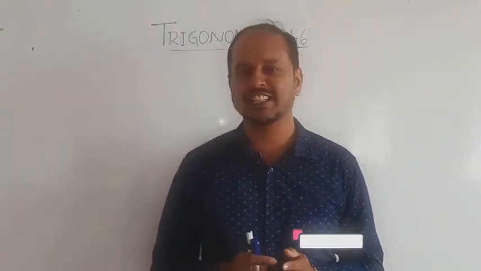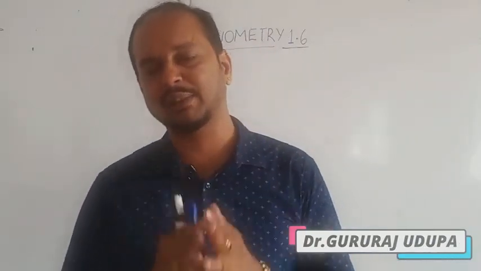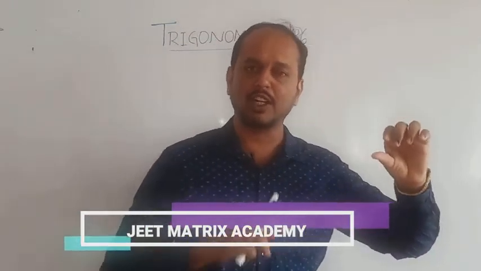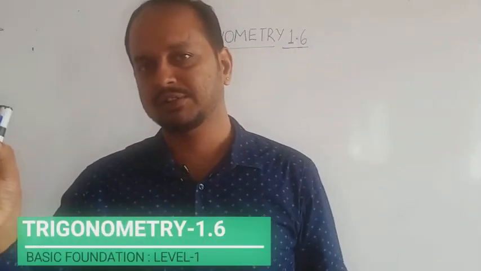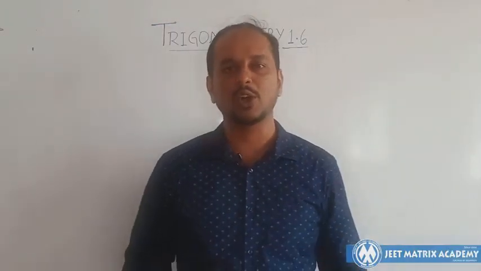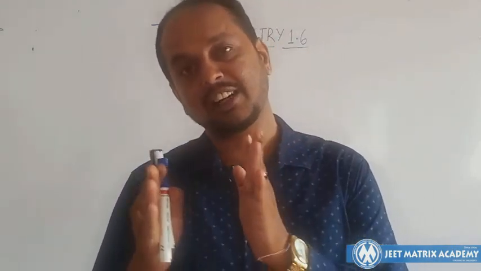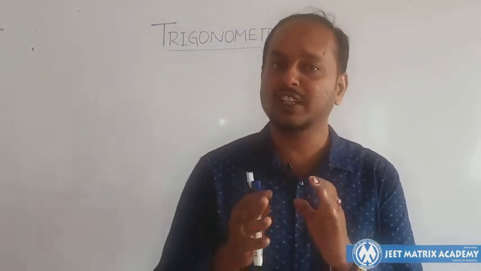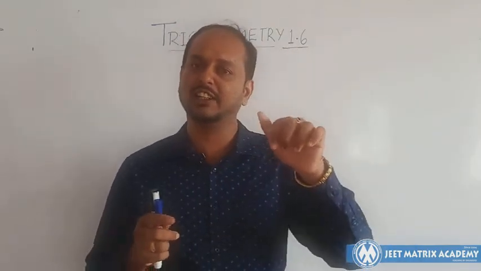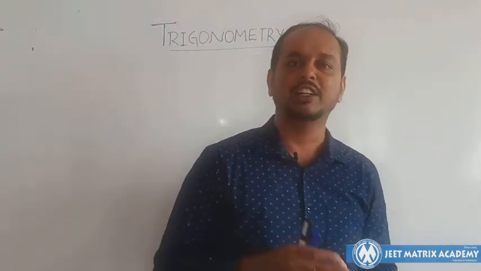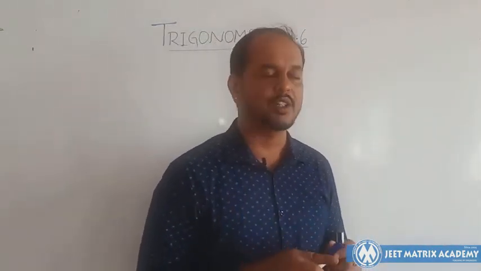This class will discuss the sign of trigonometric angles in each quadrant. What happens when a point shifts from the first quadrant to the second quadrant, the second to the third, and the third to the fourth? In every quadrant we will see the sign of the trigonometric angle. I mean to say the sign of sin theta, cos theta, tan theta. What happens when we jump to a different quadrant, with proof.